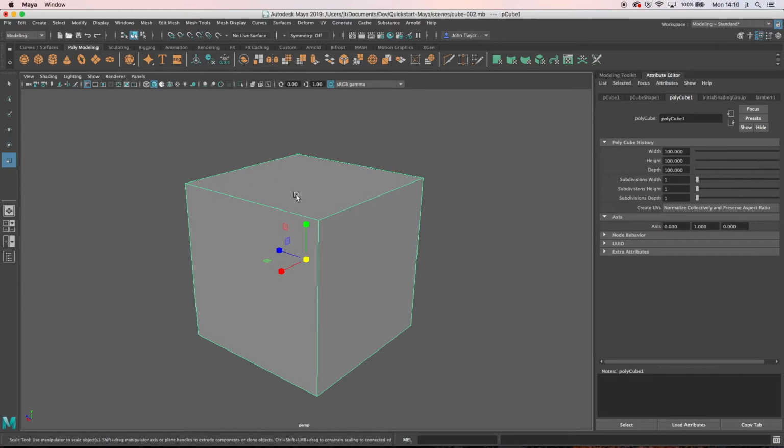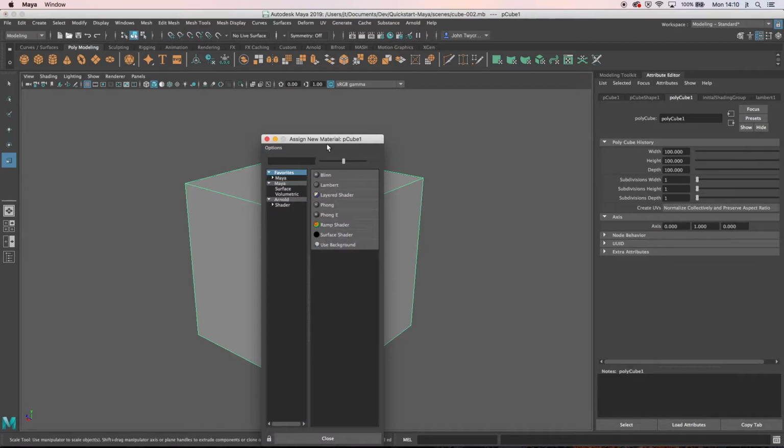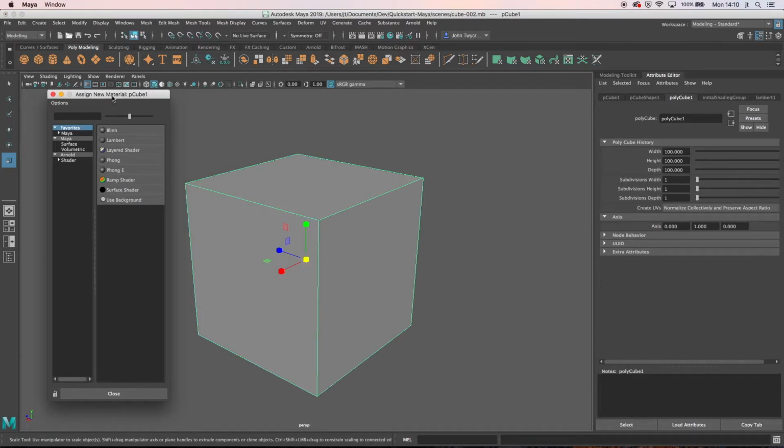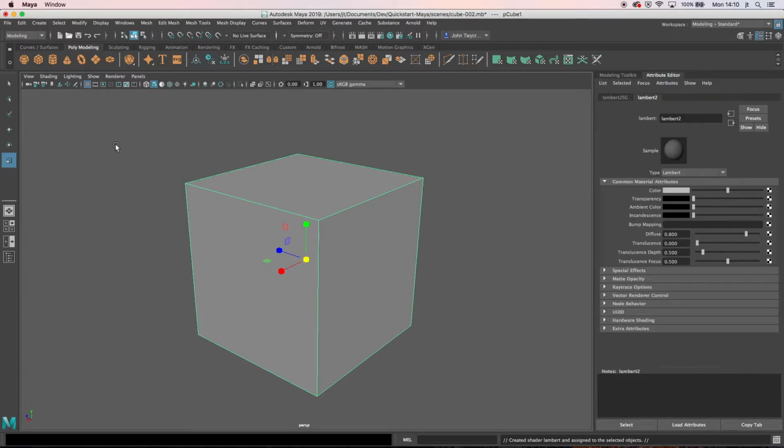So I've got a grey cube at the moment. What I want to do is give that a texture, so I'm going to right click on that. I get a menu here, and I can say assign new material. Then it gives me the options on what type of material we want to work with. Now I'm going to go a bit more into this in depth in a later tutorial, but at the moment I'm just going to select a Lambert. I'm selecting Lambert because it doesn't have a reflective property, and it just works in a slightly easier way to start with.